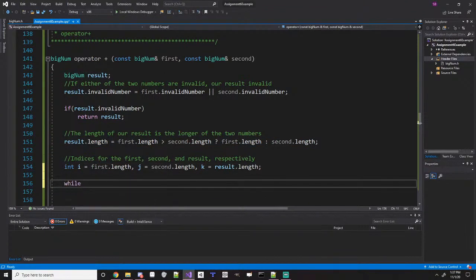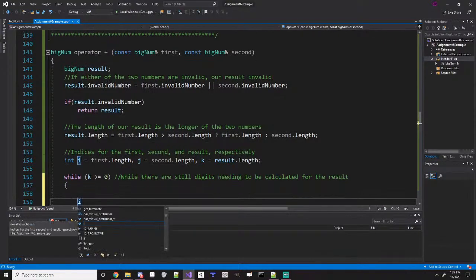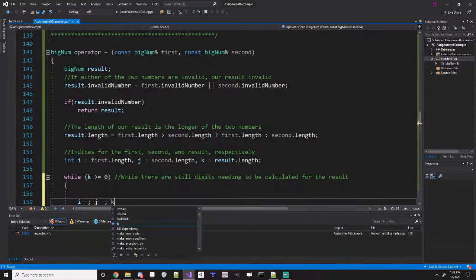So we'll say while k is greater than or equal to 0, so while there are still digits needing to be calculated for the result. And then down here at the bottom, I'm just going to do i--, j--, k--.